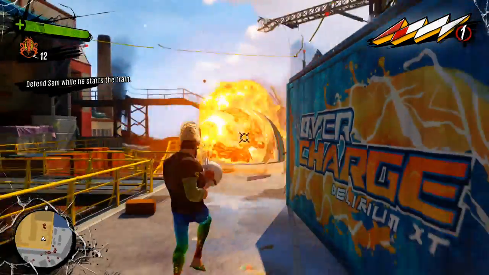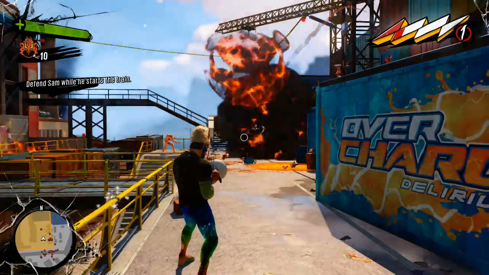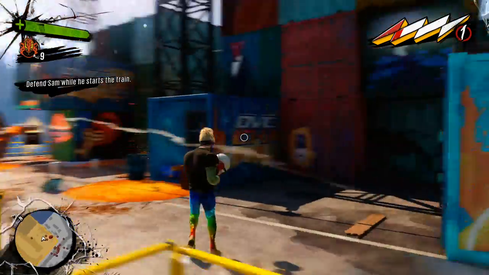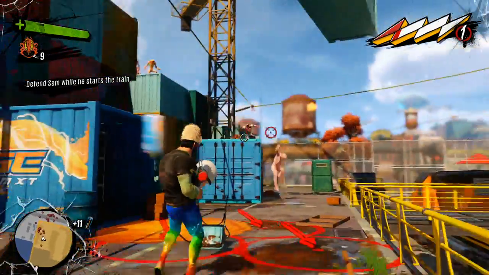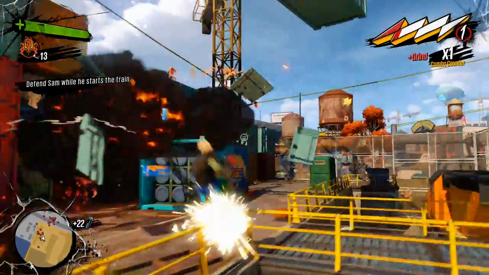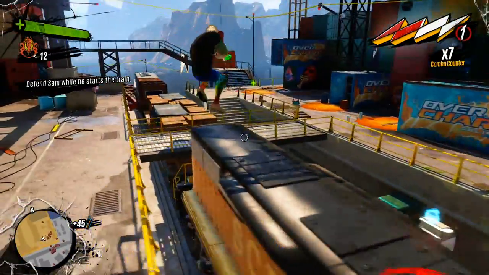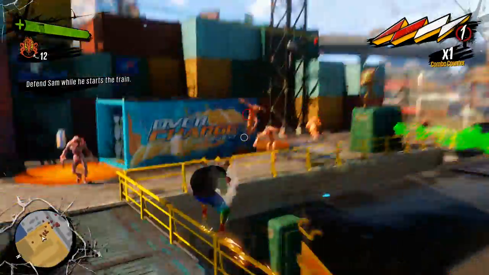As you can see, they do some pretty massive damage on screen. And if you look very closely at the explosions they cause, they are actually in the shape of a teddy bear's head. That's quite subtle, but it is there, and I thought it was pretty awesome. What you're going to need to do here is take out all of the enemies until Sam can get the train started.